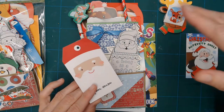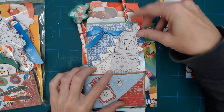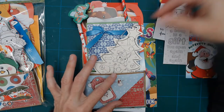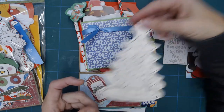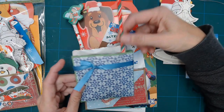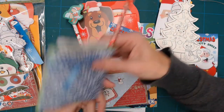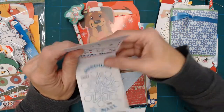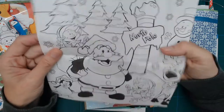One of the Dancer, Prancer, Donner, Vixen, all those guys. It's got a Santa gift tag, and this will be varied as well. It's going to have a Color Your Own bookmark. It will have two ornaments that the kids color themselves. It'll be a Christmas tree. It also comes with a pack of hot cocoa with a straw — these do not have marshmallows, just the Swiss Miss hot cocoa pack. It's going to have a Christmas activity sheet with Santa on the front. You open it up to an 8 by 11 sheet that the kids can color on.